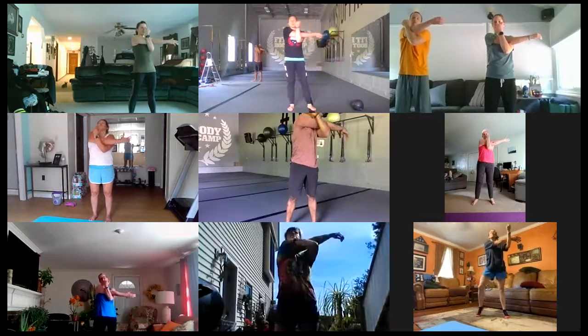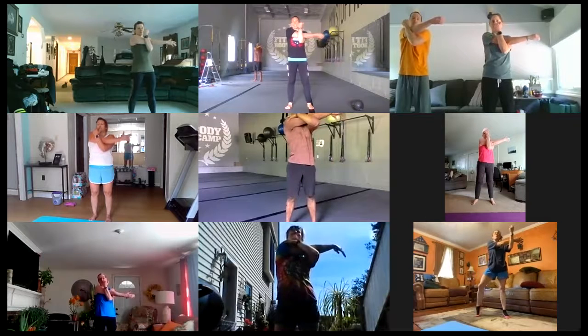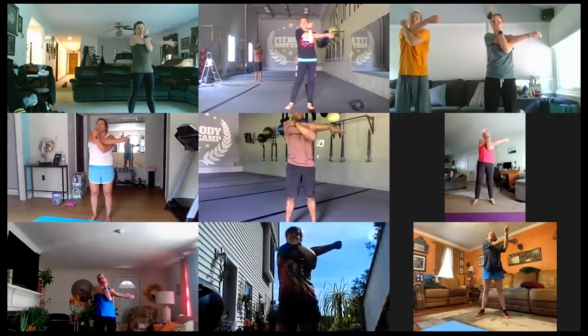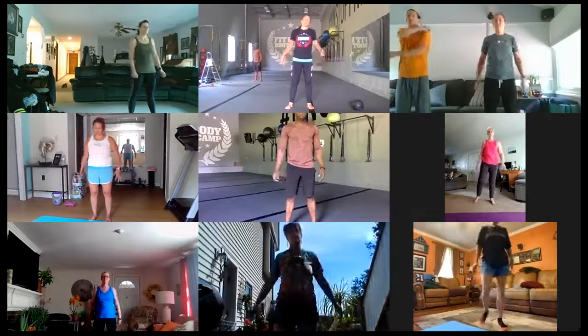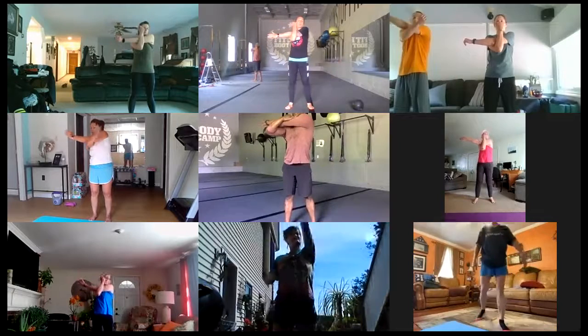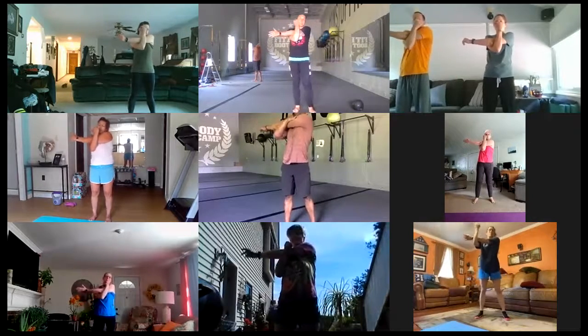Going to hold this for another 10 seconds, and we're going to switch sides. Slowly bring your arms down. Now what I'm going to do is we're going to do the opposite. Bring the left hand across. Going to bring the right hand up. Again, not being on the elbow, either being in front of it or behind it.